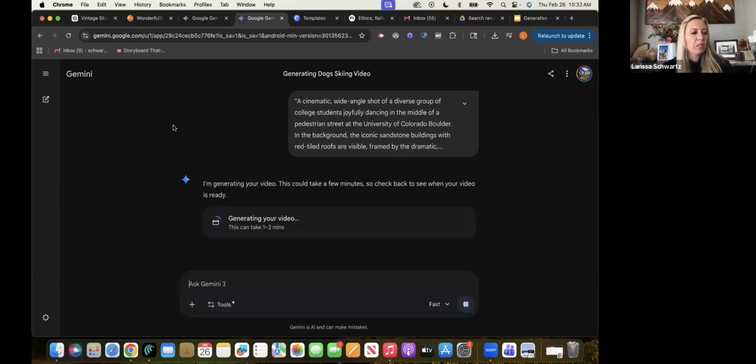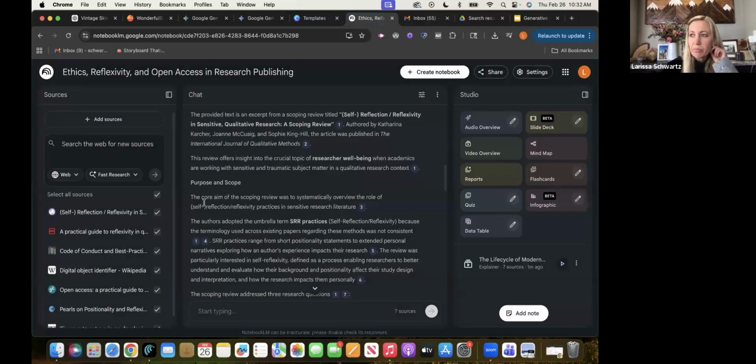One other thing that I want to suggest too is let's say you're working in education, you have a paper that you are trying to work on, and you're like, okay, I have all these documents, but I want to show a visual. I want to be able to show my students, or I want to show anyone an informational video on all this information that I'm working on.